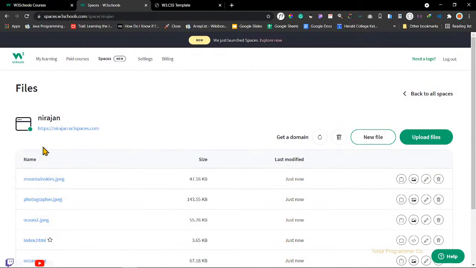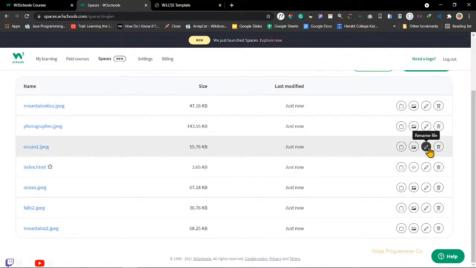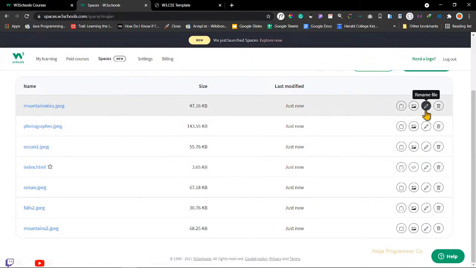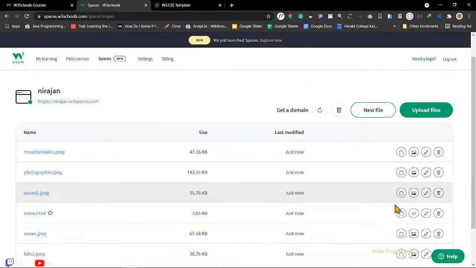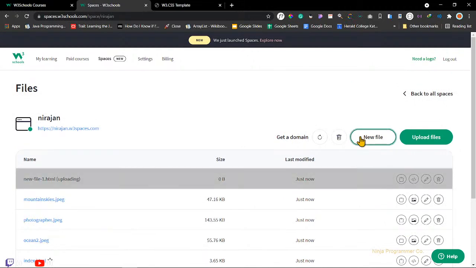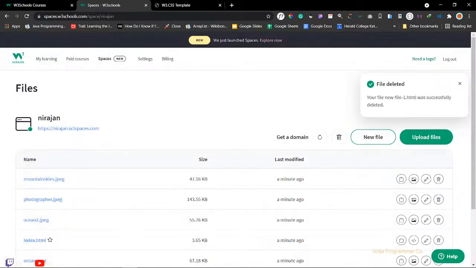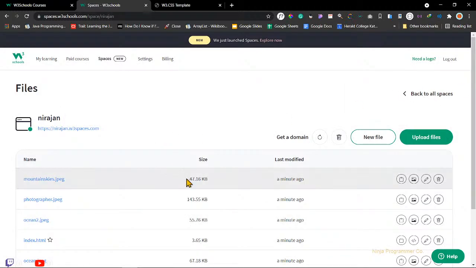So can we edit this or not? It is okay. This can be editable. Rename this, rename file, everything here. You can upload in here, new file, delete. So basically you got everything, so you can edit in here.